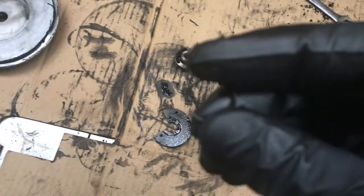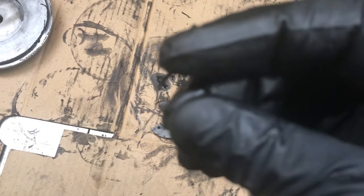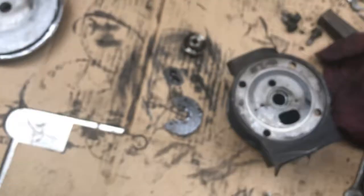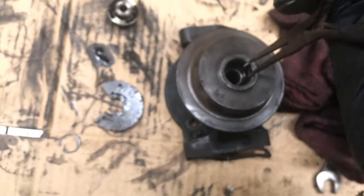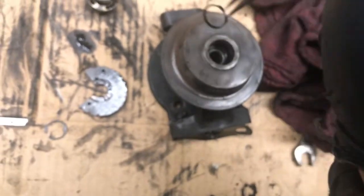See that hole in there? See how small that hole is? I have these real pointy needle nose pliers and just ground the point a little more. So that one got that out, and boom.